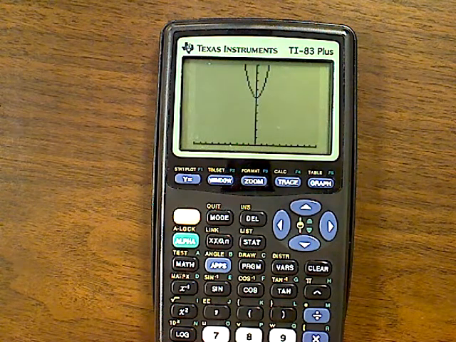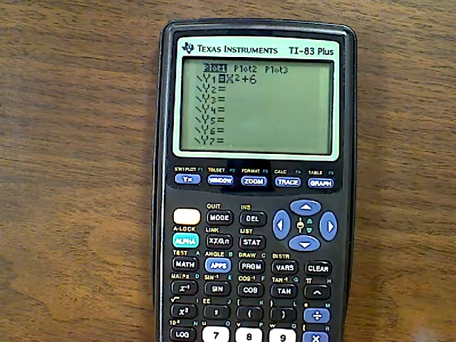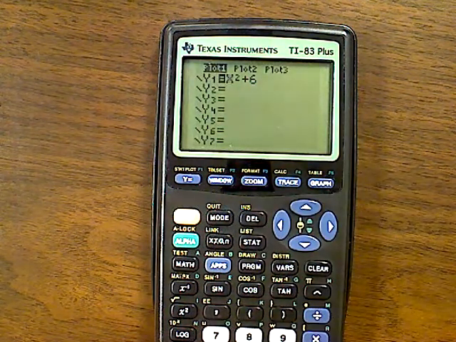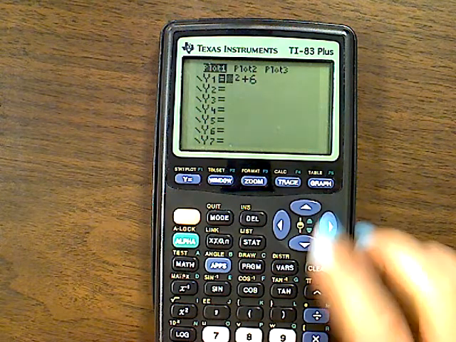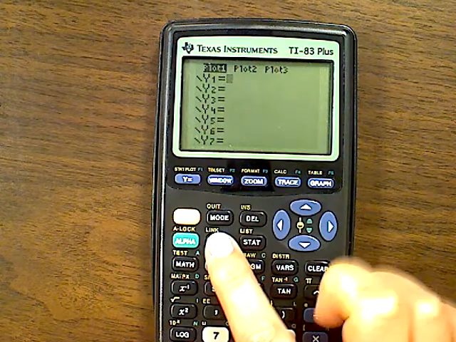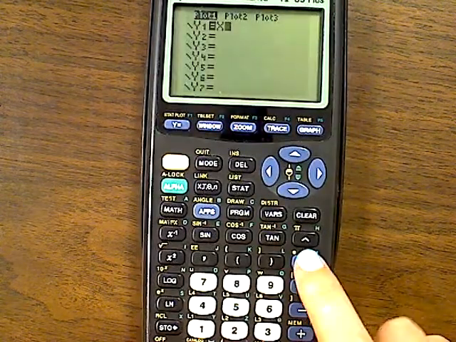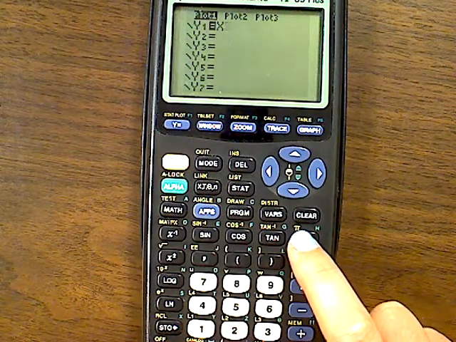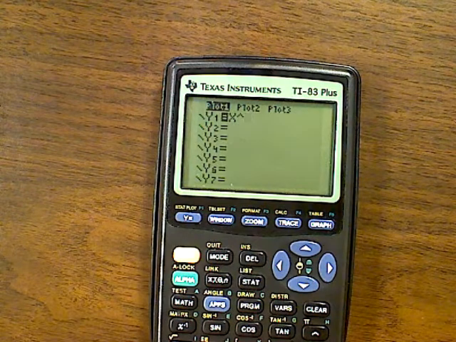So I won't finagle with that as much, but that's how you graph when you want an x squared. But if you want a different exponent, say we want x cubed, then what you have to do is you have to click x, and just like you do when you're typing on your computer, you want to click this caret button. So we're going to click this caret button, and now we can put whatever we want up top.